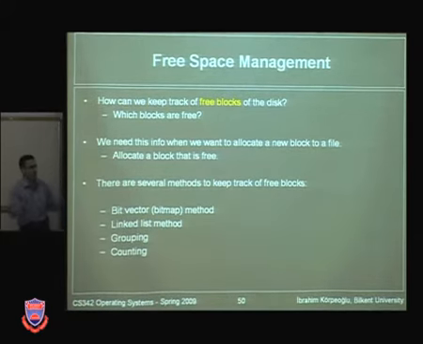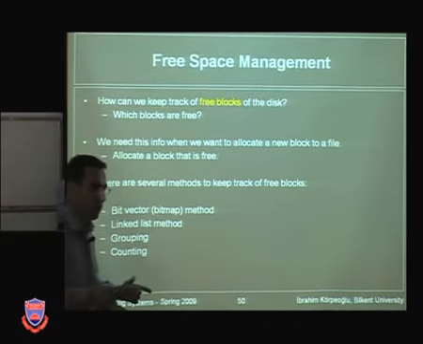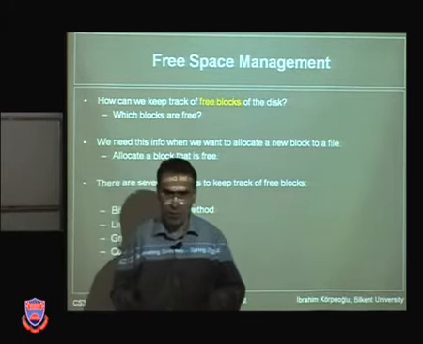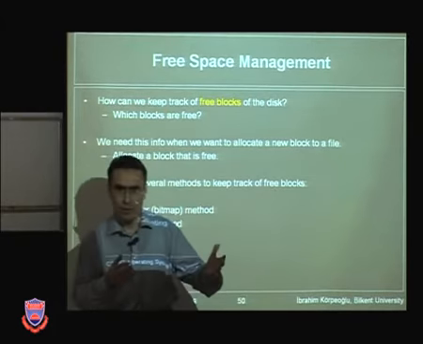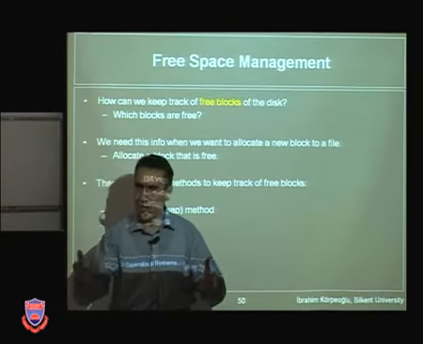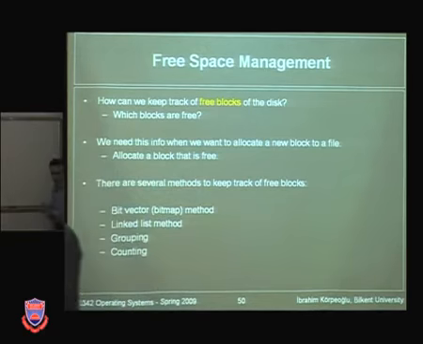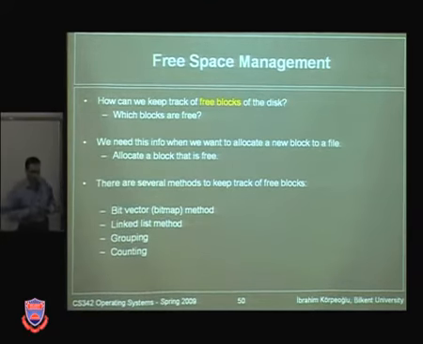That means the number of that block, or the address of that block, has to be inserted into, for example, the index table for the file, or into the file allocation table, and so on, so that you are giving that block to the file. But how can you find such a free block? This is the topic of free space management. How can we manage the free space on the disk? How can we keep track of the free blocks of the disk? This is the problem.